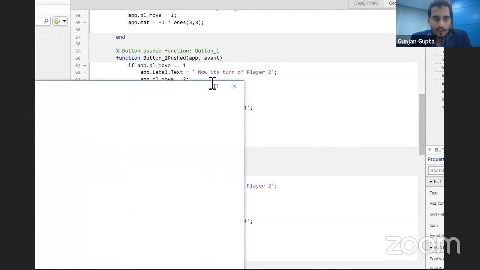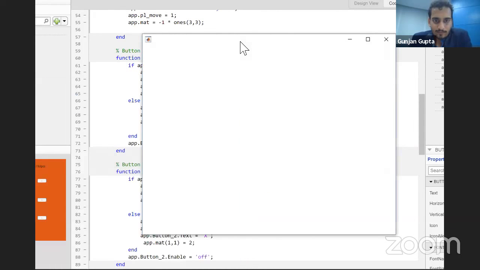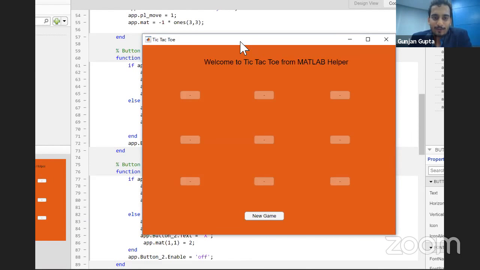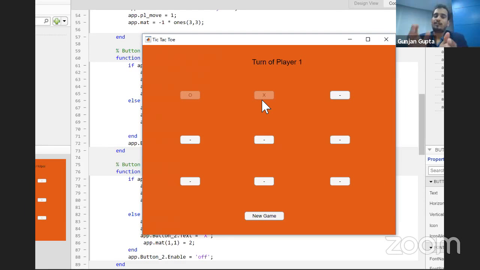Okay, so as I'm running this time, is there any noticeable change which you guys would be noticing? I think yes, when I click this button, the button became disabled and we are not able to press the same button again. Whatever I do, the button is disabled now. You cannot click it. Now when I click cross, this button also got disabled. So we need to do the same thing with all the buttons. I'll be doing it quickly for all the buttons.